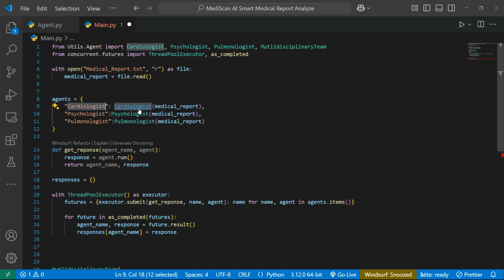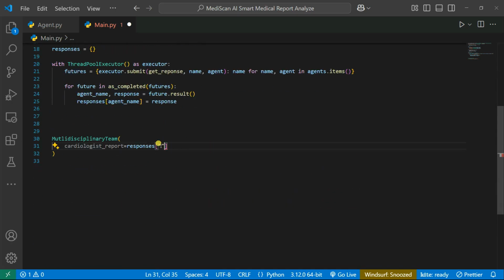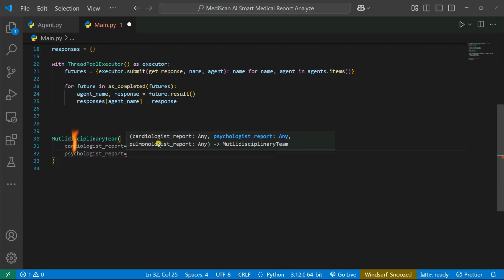So you can copy this one and give it to the cardiologist, and then we have the psychologist, not the physiologist, right?